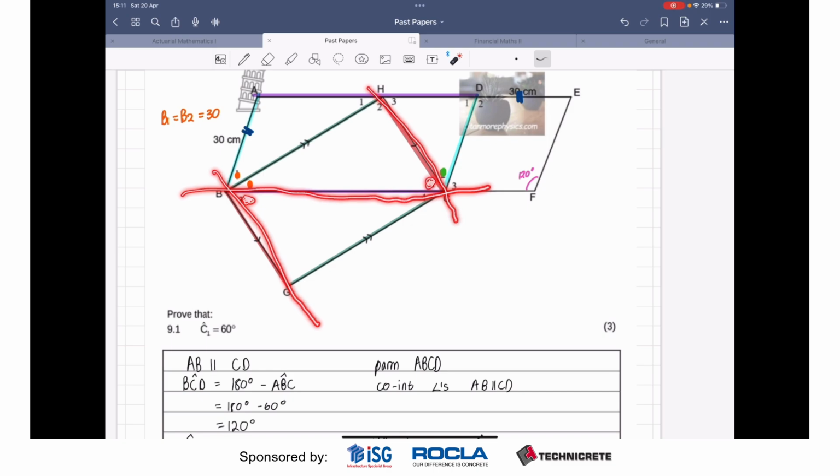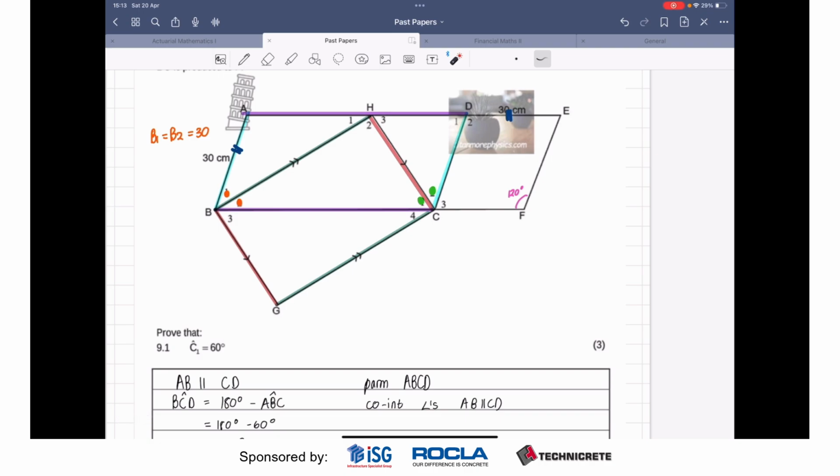So the B3 is going to be equal to C1, which we just found to be 60 degrees, and then this B2 is going to be equal to C4, and we know that B2 is 30 degrees, we were told in the question, and so C4 is 30 degrees. Then these two together is going to be 90, and these two together is going to be 90, and so the opposite angles of the quadrilateral are 90 degrees, and since these have parallel opposite sides, then that means that it's a rectangle.